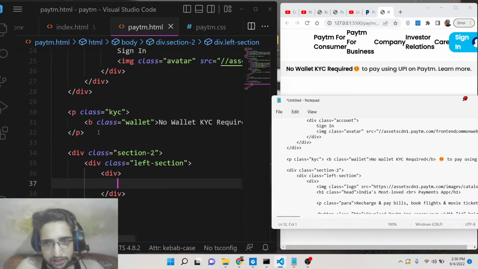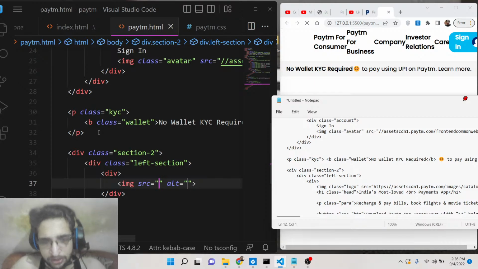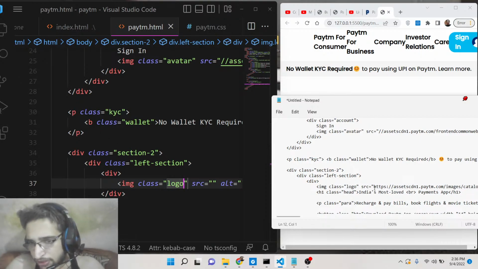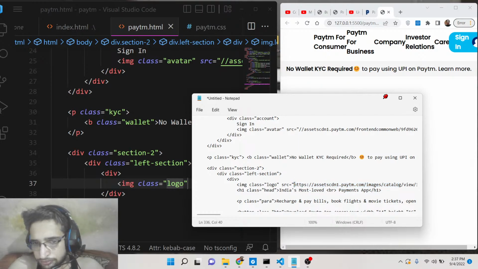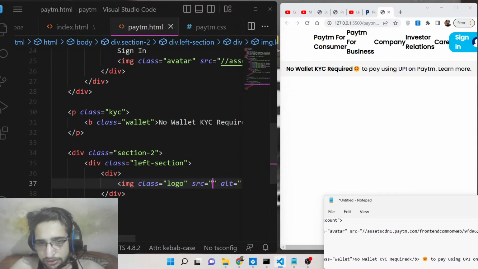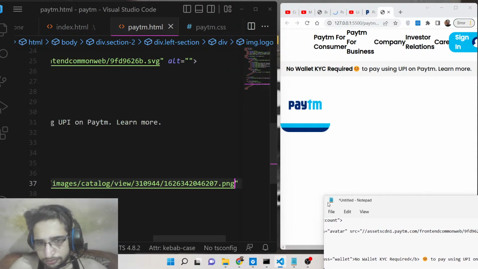Inside this we will have an image which will have a class of logo. So this is the image that we are using guys. So simply you can paste it, this image, this is the address, inside source paste it.